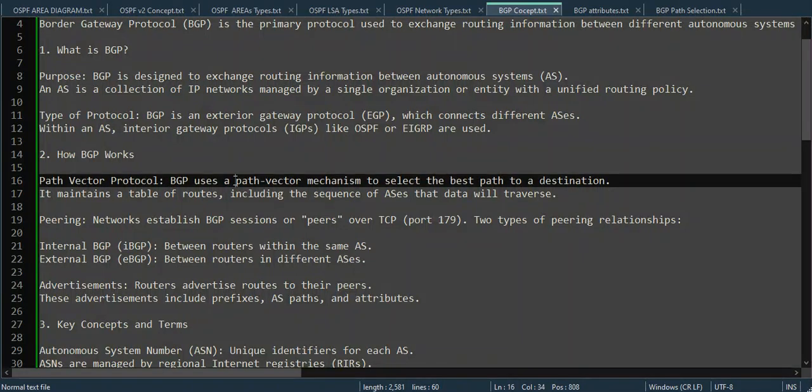BGP uses path vector to select the best path to the destination, and it maintains a table of routes including the sequence of ASs.